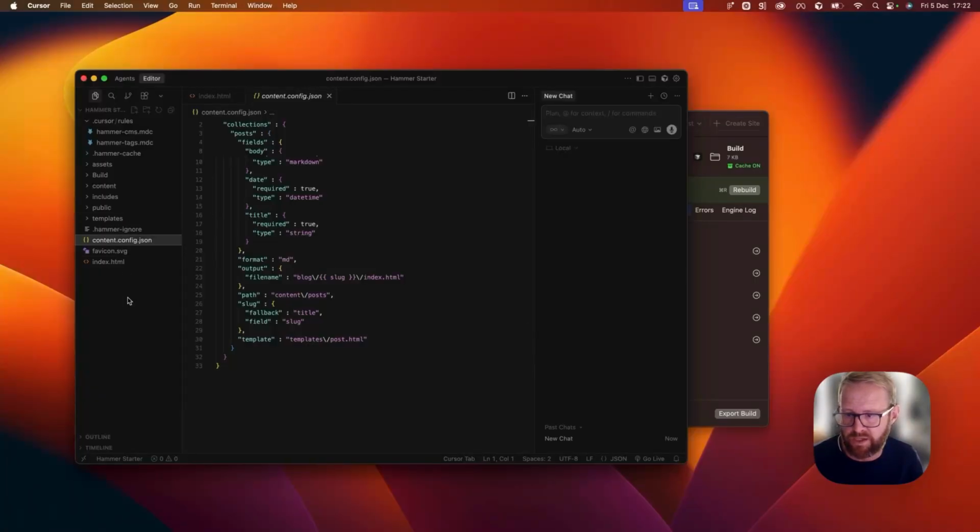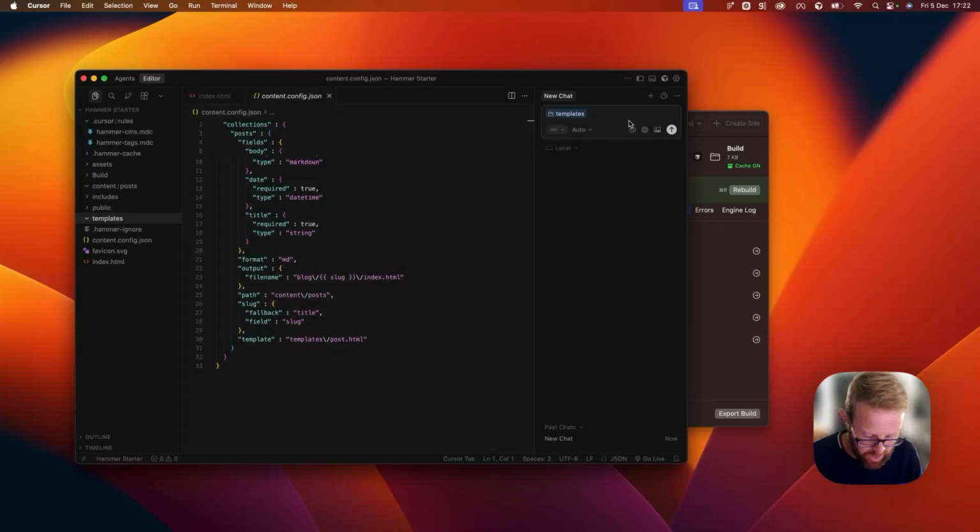And Hammer has also created some additional folders. Let's just check those out. We have a content folder. It's empty currently, and this is the one where we're going to want to put our posts. We have a public folder. This is where we'll add assets. We'll follow that one up in another future video. This is where we'll store images. Let's say we wanted a thumbnail or a featured image for each one of our posts. This is where we would place our assets. And then finally, we've got templates, and that's where we're going to jump into next.